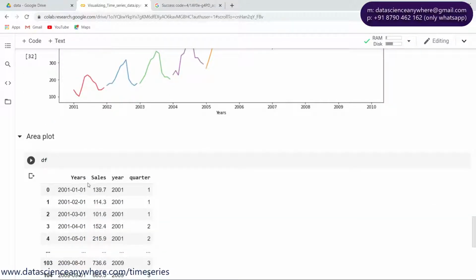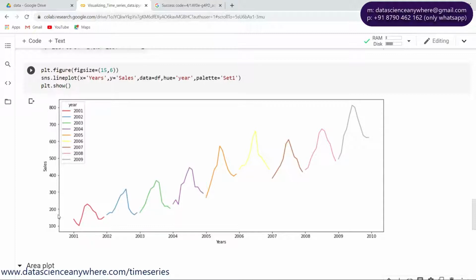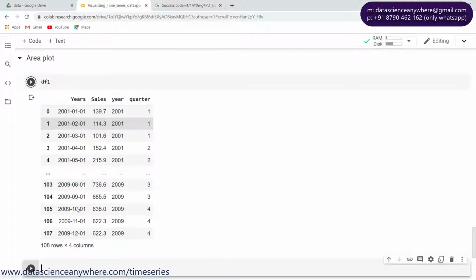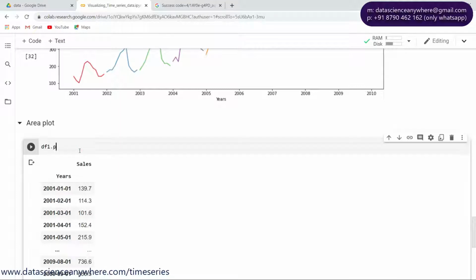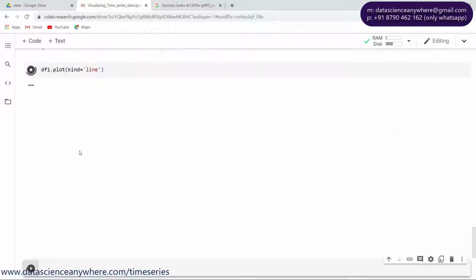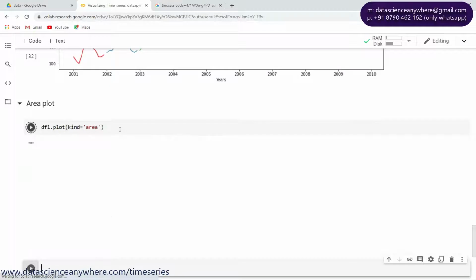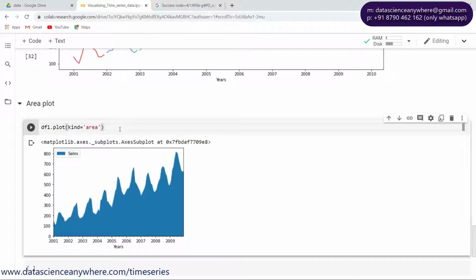In order to do the area plot, we need to set the index. And remember one thing, we don't have the area plot in Seaborn, and we make use of the functionality in pandas to do the area plot. Since I'm already having df1 with me, which is already set, I will do the plotting here with kind of plot. We already saw this with the line plot. Instead, if you specify area in place of line, what you'll get is the area plot, a powerful way of visualizing the data.